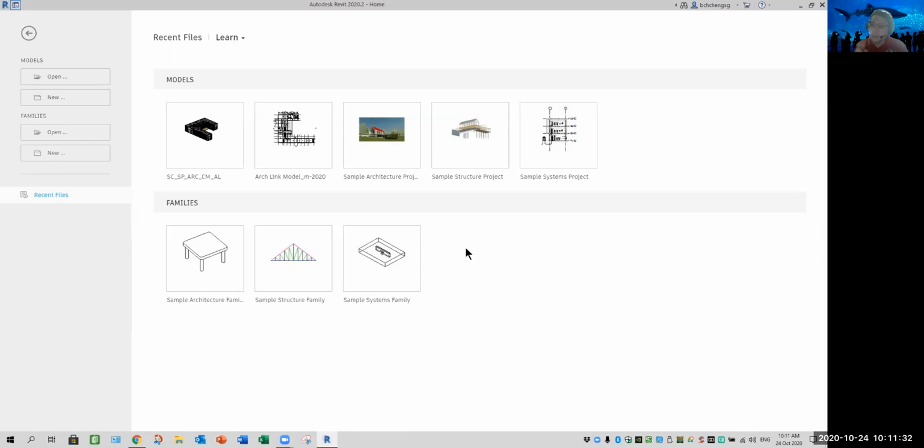Second, the difference between 18 and 19, I mean the version, I would suggest you use 2019. It's a lot better than 2018. And if you are using Revit 2018, at least it must be 2018.3, that version. Okay? Because in 2019, the graphics card usage is a lot better.